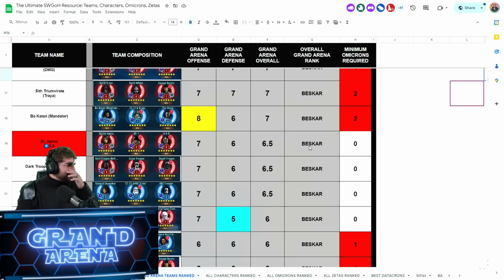And with that said, that's pretty much all the new stuff we have for 3v3 Grand Arena. Again, feel free to peruse it and get some ideas. This is basically the meta when it comes to Grand Arena 3v3 edition. But there's a thing that throws a little wrench into the plans, that's going to alter things, and that is going to be the Datacrons.